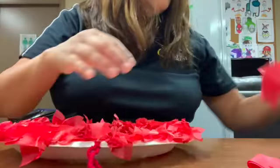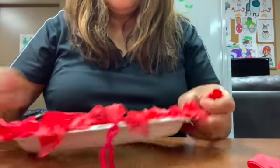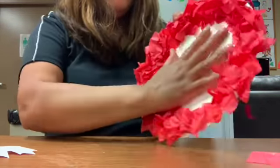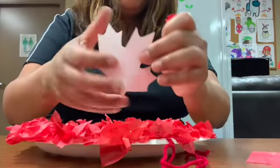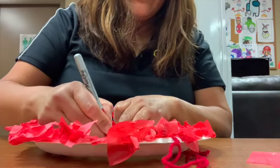Now we're gonna glue the maple. Now the maple, if you do it by hand, please get some red paint and place your hand in here. But my hand's too big to cover, so I'm just gonna use a maple leaf. And it's already red that I printed, but you can also draw around, right?